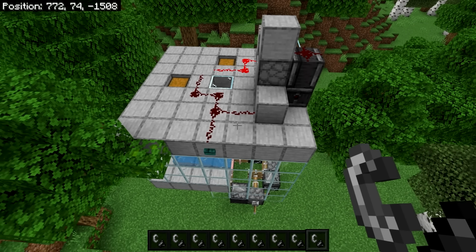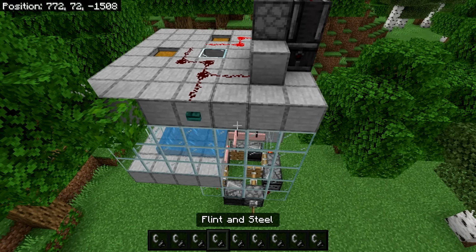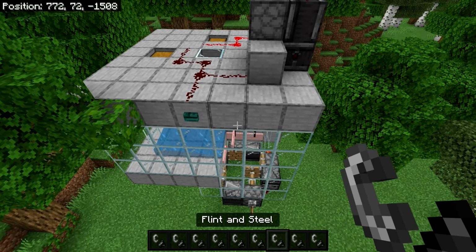However, before we get to using this farm, there's still a couple things we need to do. And the first thing is to get yourself a couple flint and steels and make your way inside the farm like this, and into this dispenser you're going to want to place in all your flint and steel.